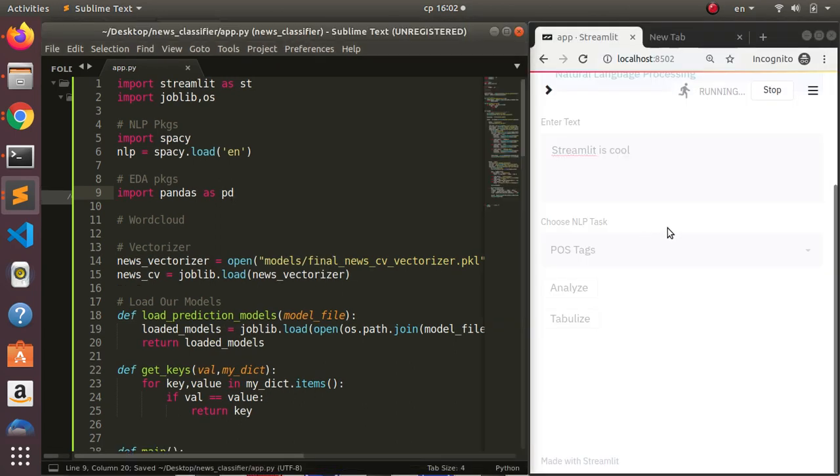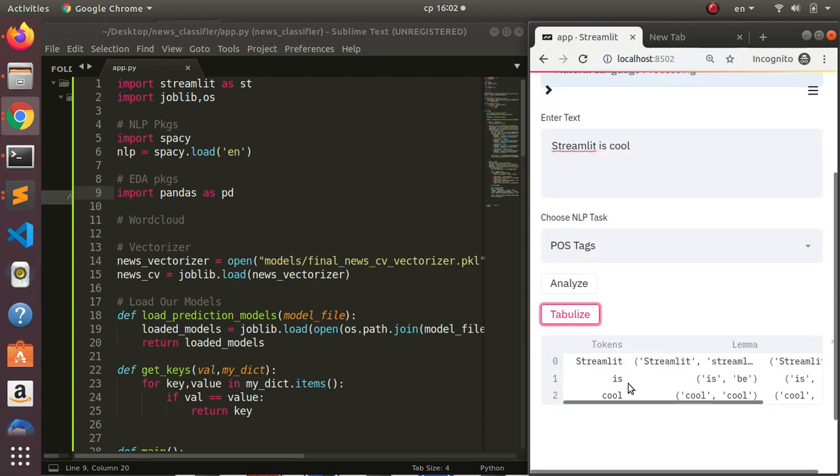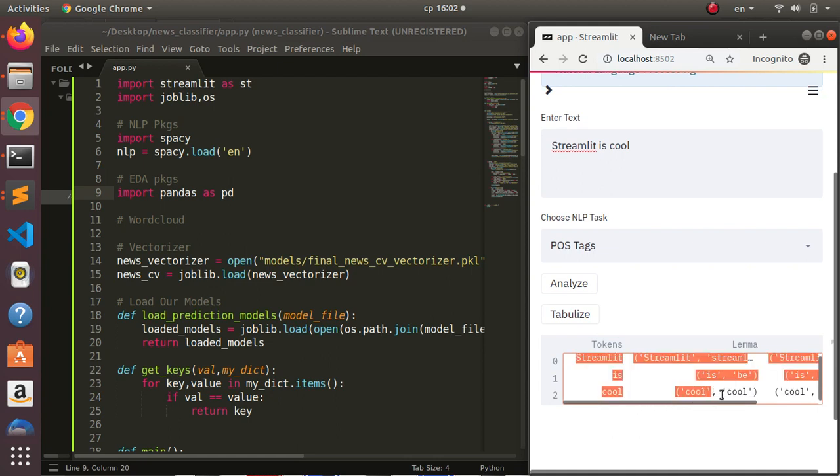So it's going to analyze and see the change. Perfect. So I can just click on tabulize. That's going to pick this text, then convert them into tokens, lemmas, and then into part of speech target. It's going to bring that. Perfect. So let's see, that has given to us in this very nice format. See the format given to us. This format is not the best, but let's try and see how to work with the lemma format.